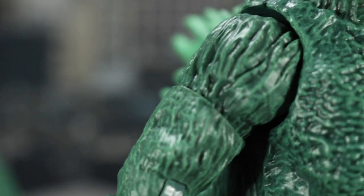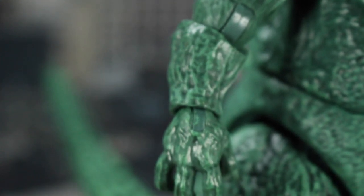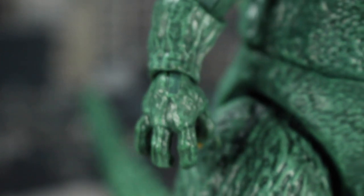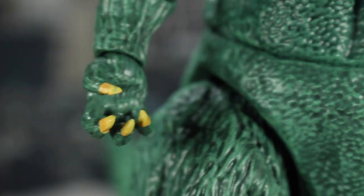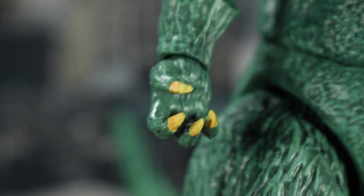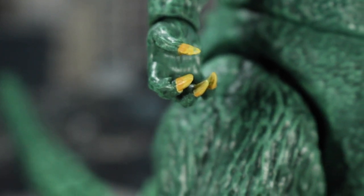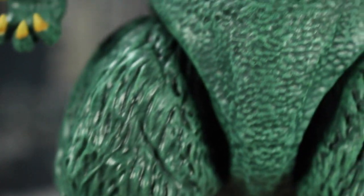You've got more of that wrinkled texture. It almost looks like fur going down his arms, forearms, into his claws. You've got those bright yellow claws, which really pop against the green. And I will say this green looks really nice in person. I don't know how well it looks on camera.